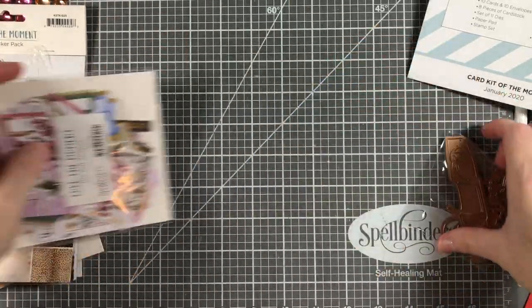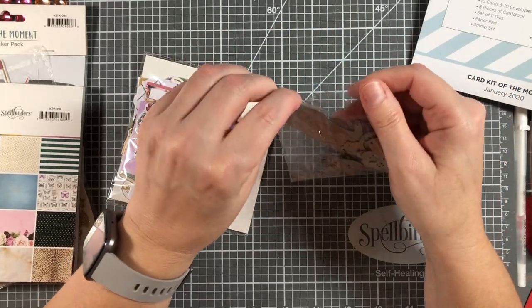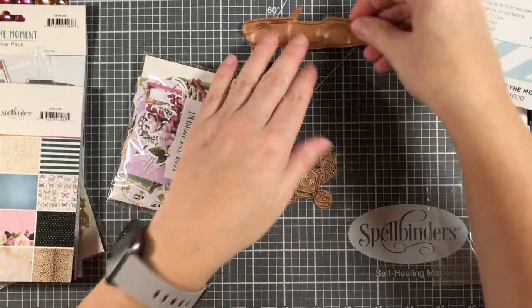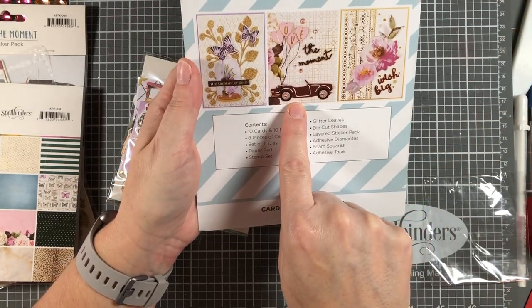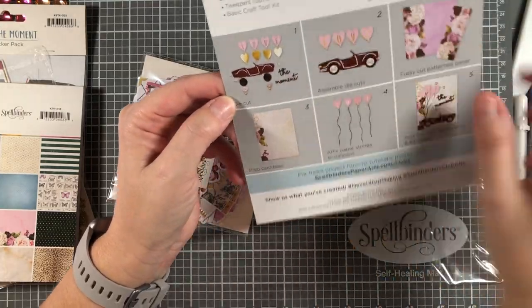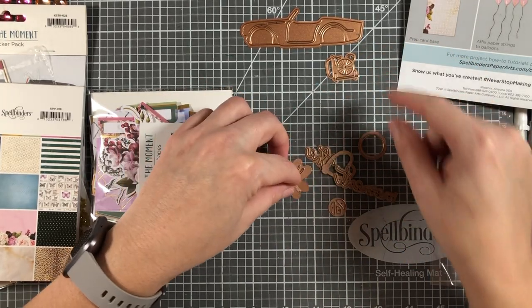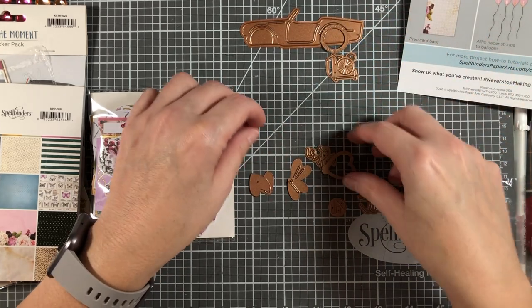And then we've got our die set. This is a set of 11 dies. This die will cut out the car that you see here. So here is the car that you can make. You can make it in any color, any style, and it kind of shows you here. So you've got the car die. You've got the wheels. This is actually the wheel. This goes on the inner portion of that.